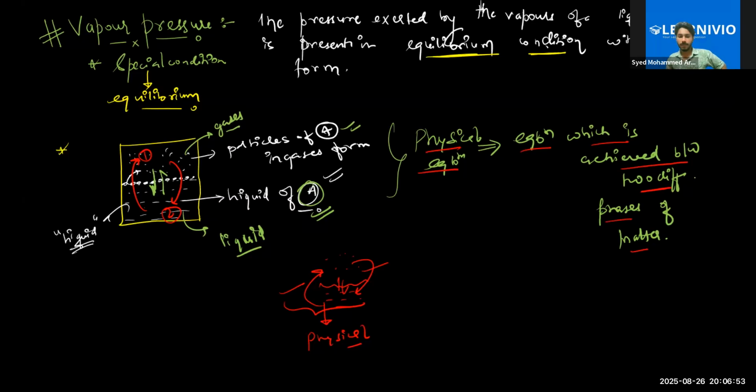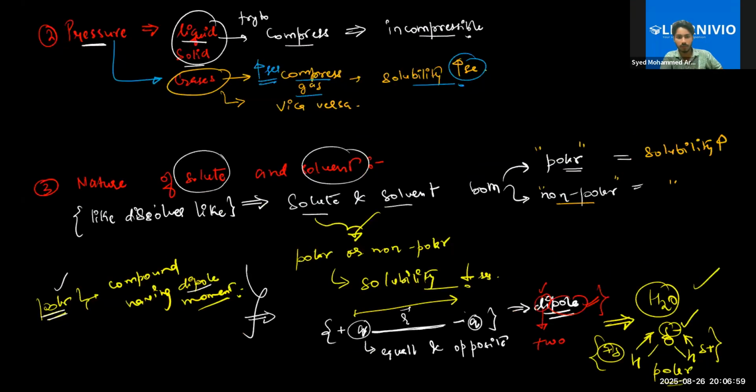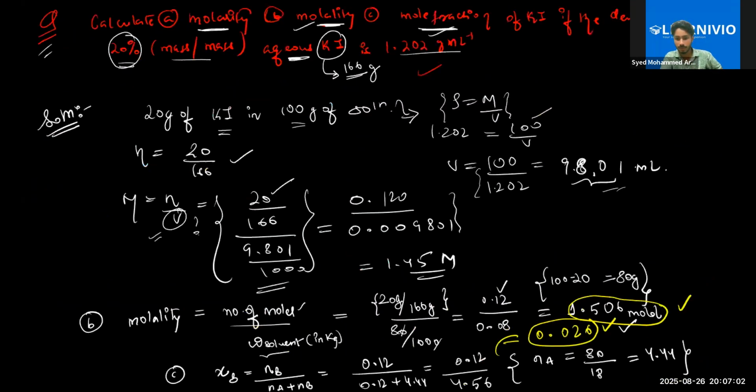So this is all about today's class, like vapor pressure. I'll again give you a short recap. We started from the homework question, which was to find the molality and the mole fraction for the question I gave you in the last class. This question is based on concentration terms. We just applied the formula of molality and the formula of mole fraction, and after putting in the values, we get our answer.